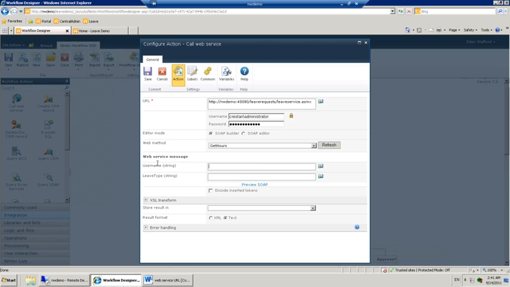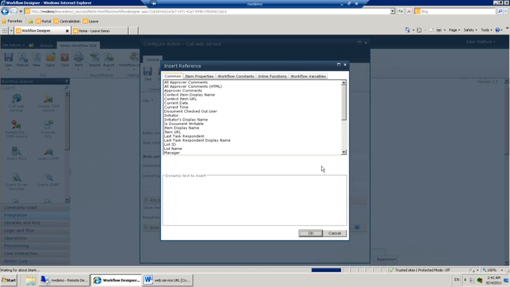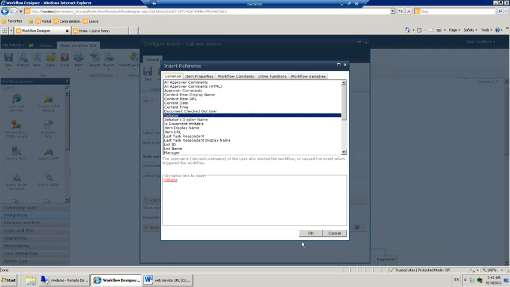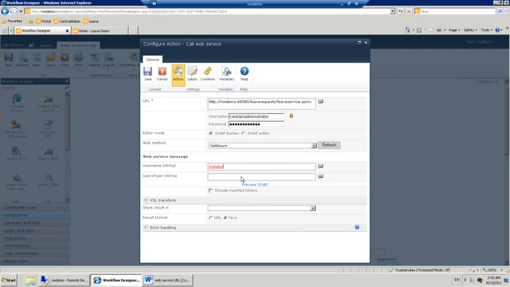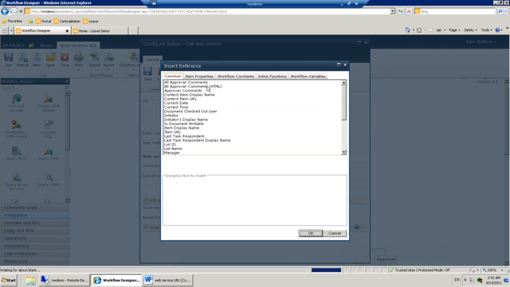So the parameters it's looking for are the username, the person who's requesting the leave, whose balance we're retrieving, and the type of leave that they're asking for. So not hard to do. We're going to use initiator for the person who's requesting, and leave type is going to be item properties for the current item, leave type.